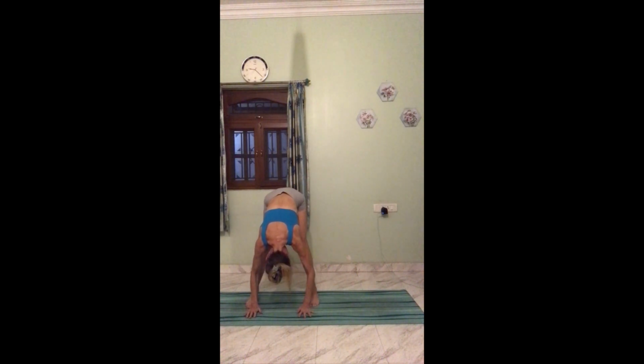Just hang forward nice and easy, opening the backs of the legs. Really nice straight knees here. Just really enjoy that stretch. Great, palms together, we're gonna roll up.